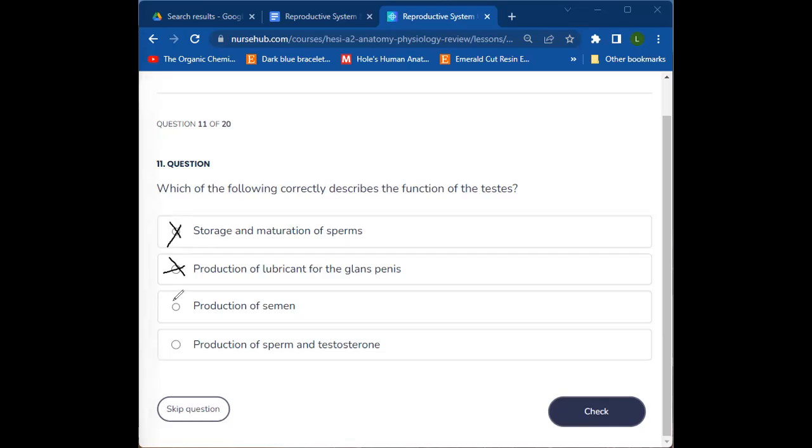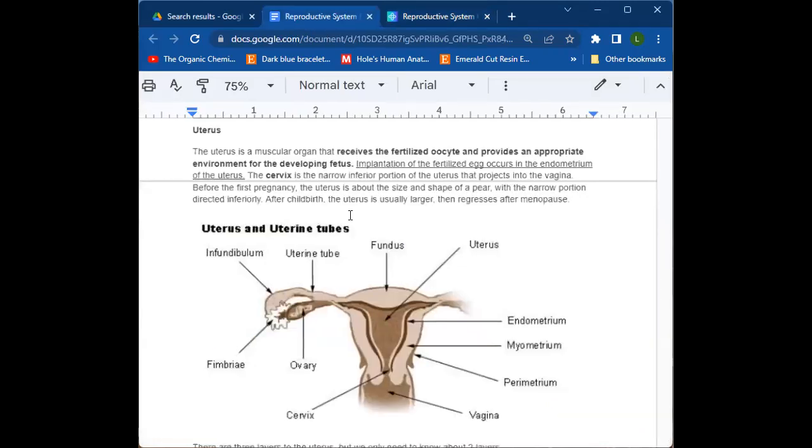That should be the epididymis. It should be D as in dog. The production of testes is sperm, where the sperm are made, and testosterone is also made in the testes. They're made in the testes, but then they mature in the epididymis. So that would be A. And then this one is actually the bulbourethral gland, technically. All right, now let's move on to female.